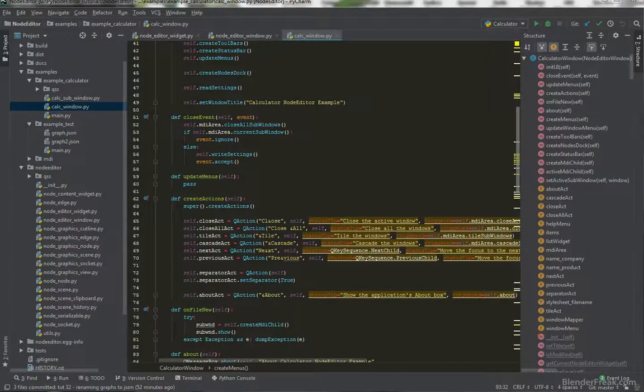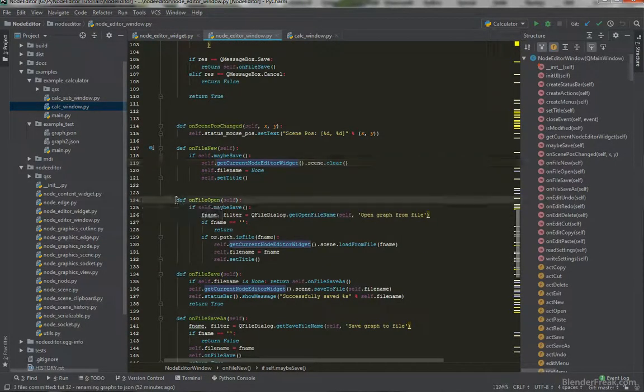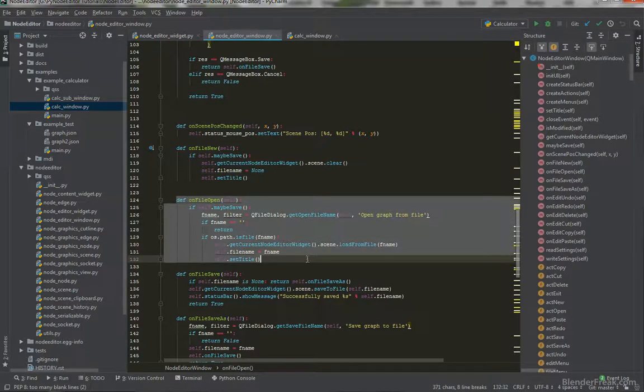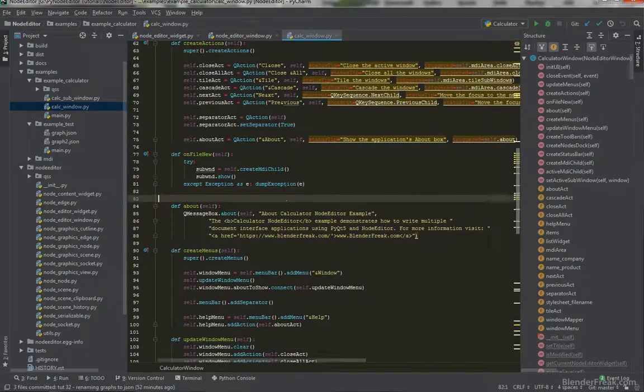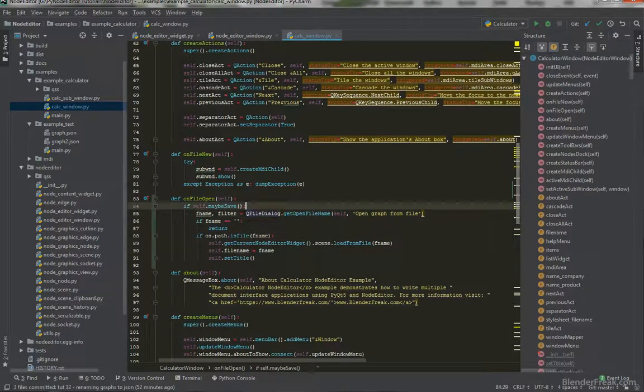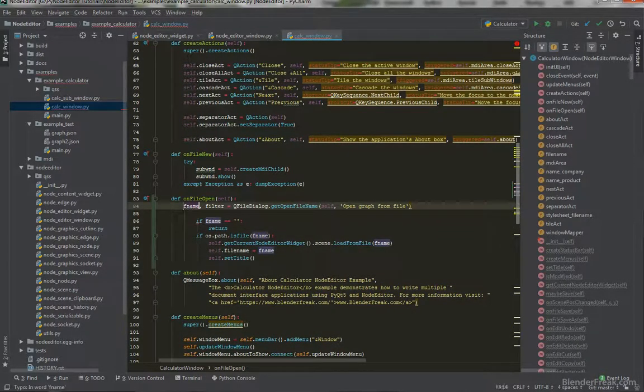So now we can switch to the calculator example, and to be able to open files, we do need to go to node editor window, and we will override this function again in our calculator window. Let's find where we do have the onFileNew. That's here. We won't need to have maybe save because there will be multiple tabs opened, and we do want to definitely ask for the file names. So fnames is going to be get open file names.